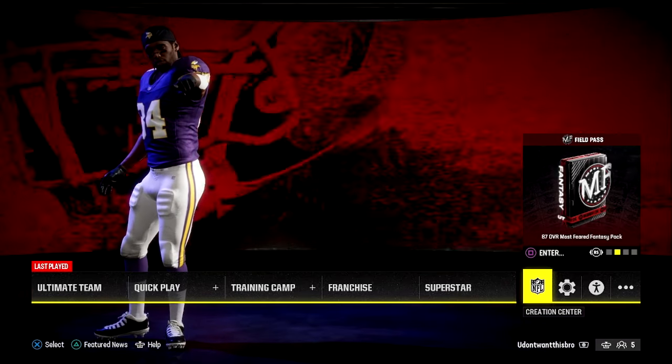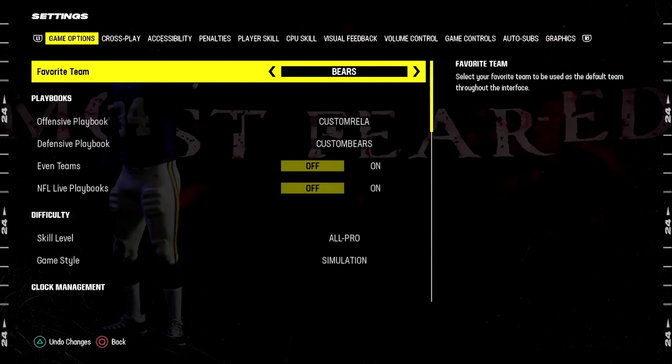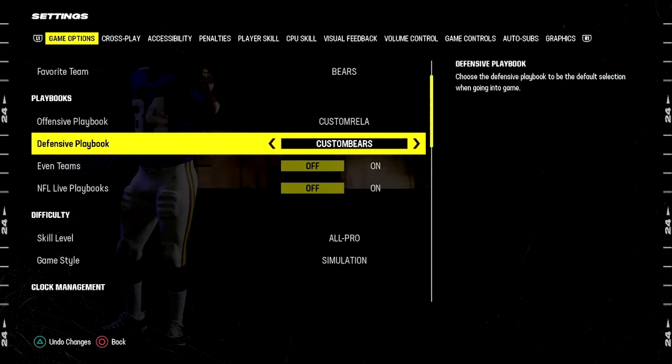Before we get into the clock management breakdown, in the settings, for the coin toss, if you win, make sure you set it to kick the ball off.